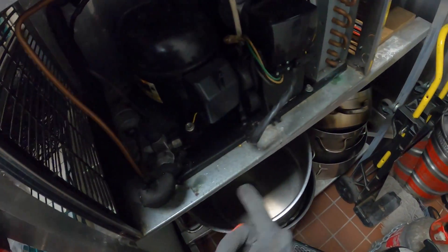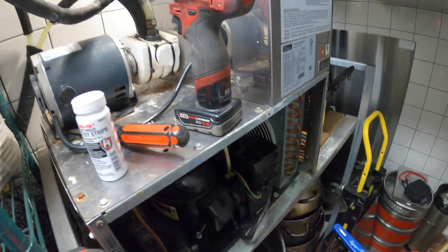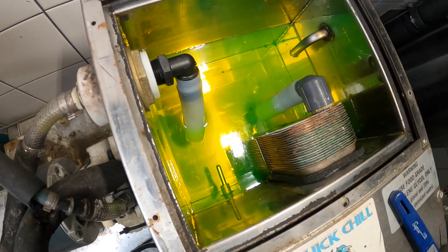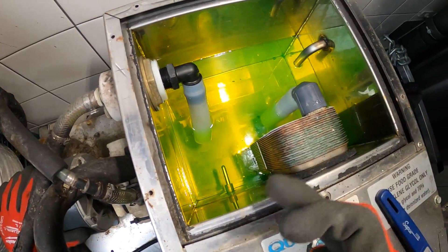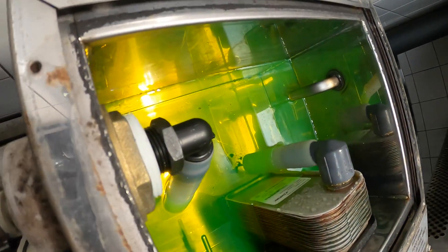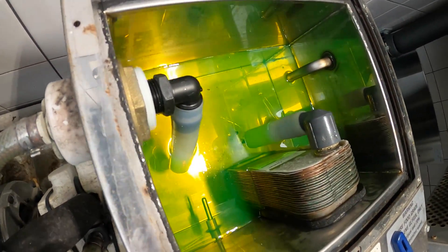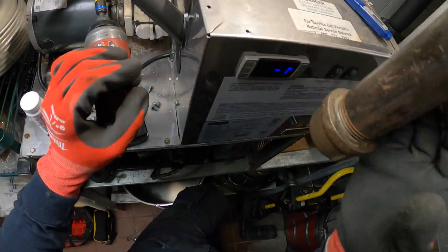The refrigeration part is running. This line already defrosted — that's okay, it's running at a very low temperature, so that makes sense. I don't see any movement with this pump. You would probably see something sucking and pushing, but there's no movement in the water at all. This little heat exchanger is not frozen — it's just that this pump is super hot. We need to get to the electrical section.